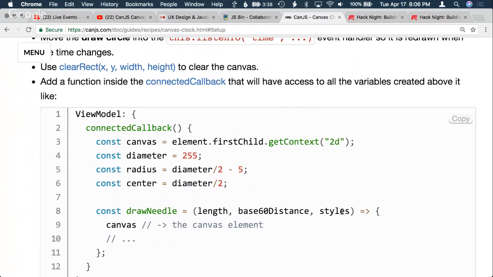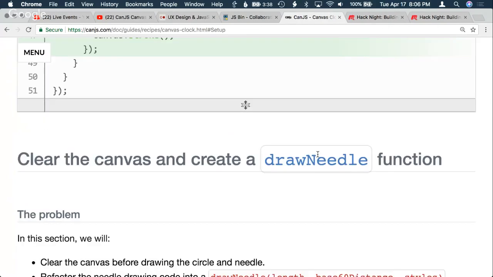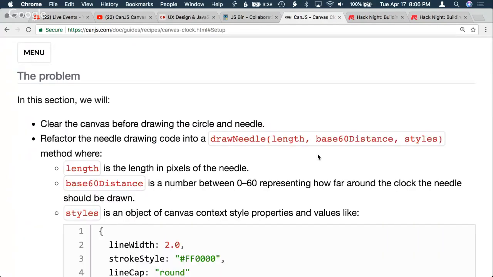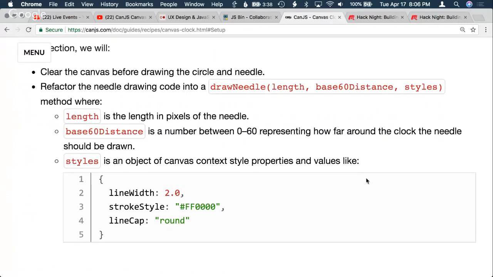So we'll take maybe 5 minutes, and at this point, you don't need to do the math for the hour and minute hands. We're just going to refactor the code that we have to make it so that we can reuse it a little bit more in future steps. Any questions before I give you a few minutes to complete stuff on your own? Cool. And please raise your hands if you have any questions, and I'm happy to help.